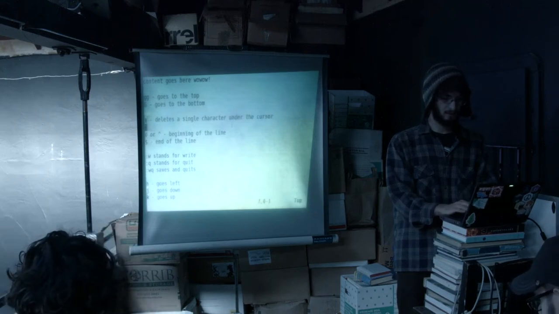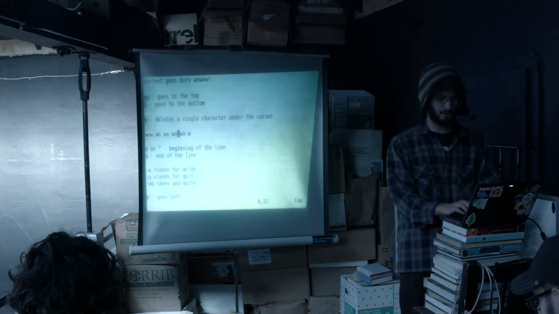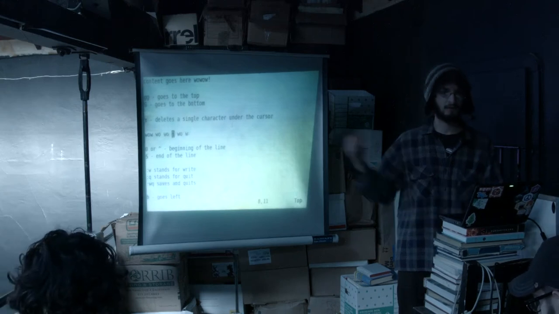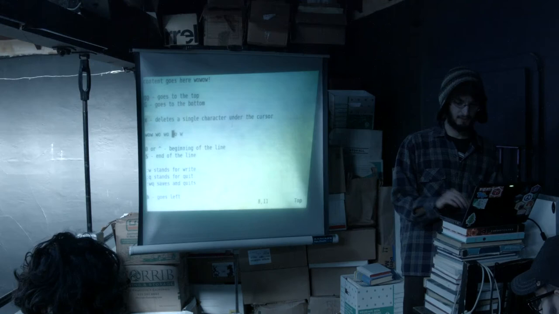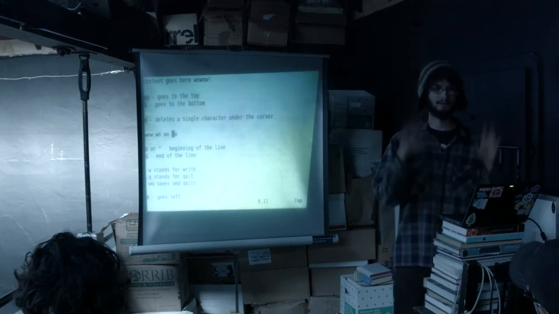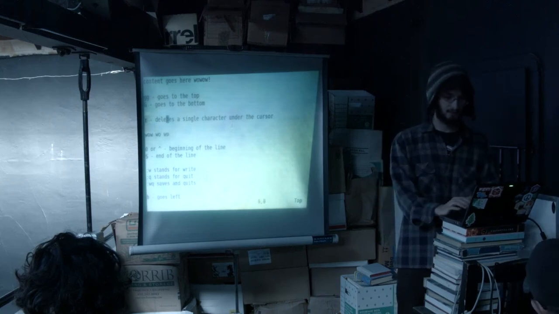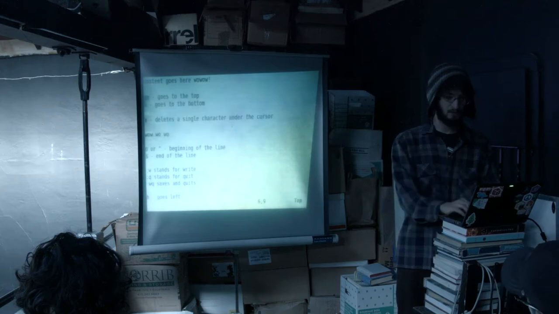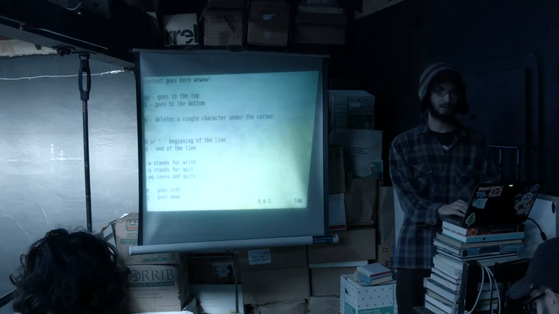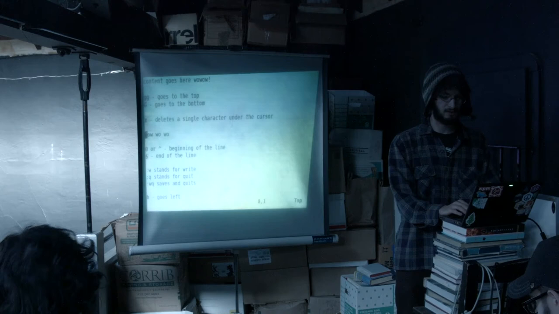So if I go to some text and I move the cursor around with L and H, and I hit X, it'll delete a character. So we can delete characters without reaching all the way to the delete key, which some keyboards don't even have properly. There's also DD, which will delete a whole line. If we want to delete that whole line, just type DD. It goes away. You can also hit the U key to undo something that just happened.